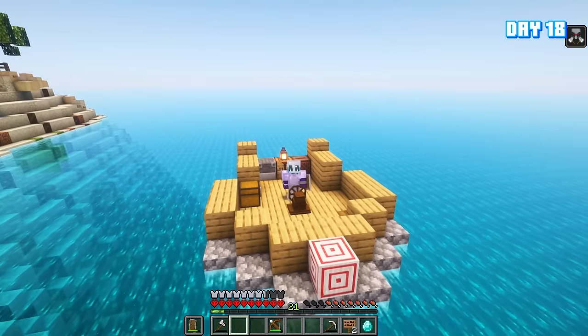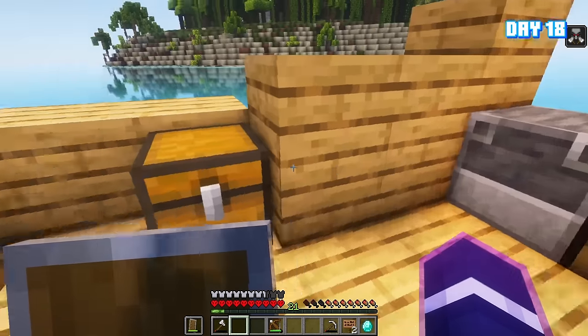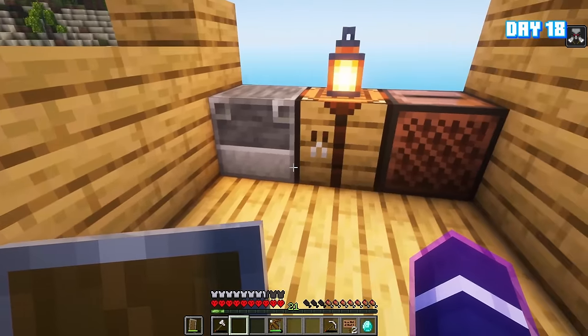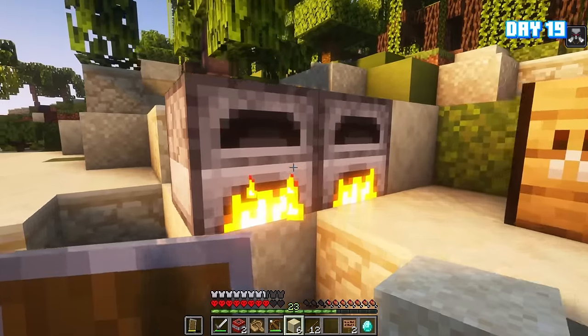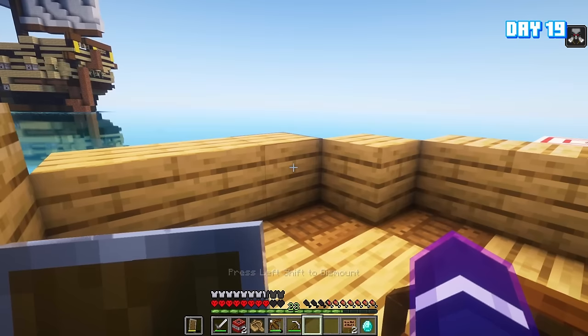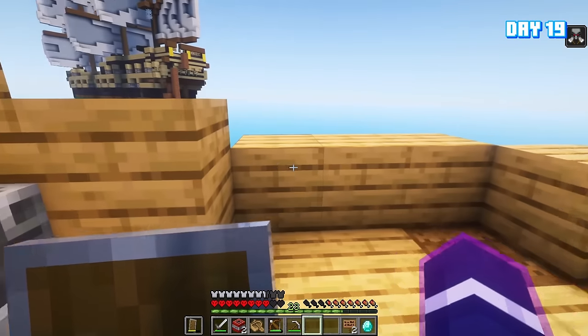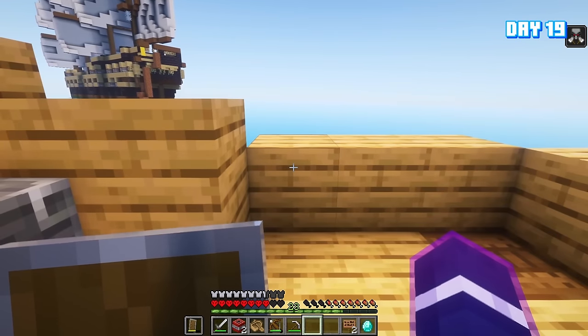Yeah, it's still an issue. It's a lot slower. Now, I figured that adding another engine would solve this problem. And so, on day 19, I got to work on crafting one. This engine only made the ship about 20% faster, though. But I didn't mind too much, as it was now time for me to find new land yet again.